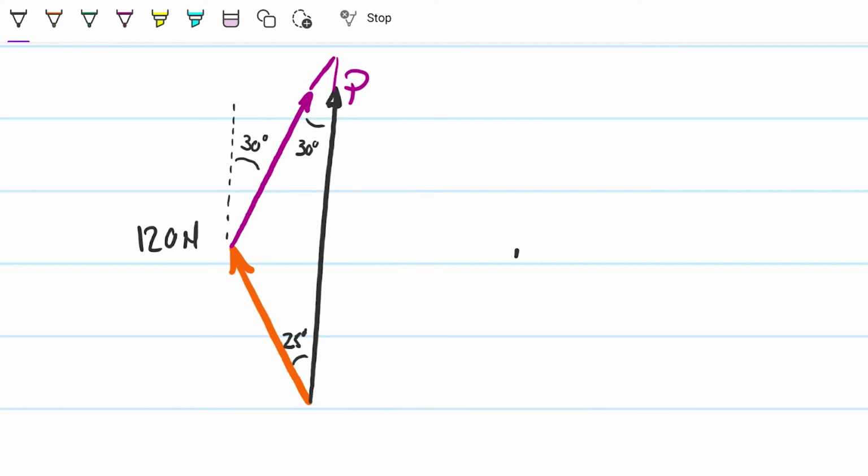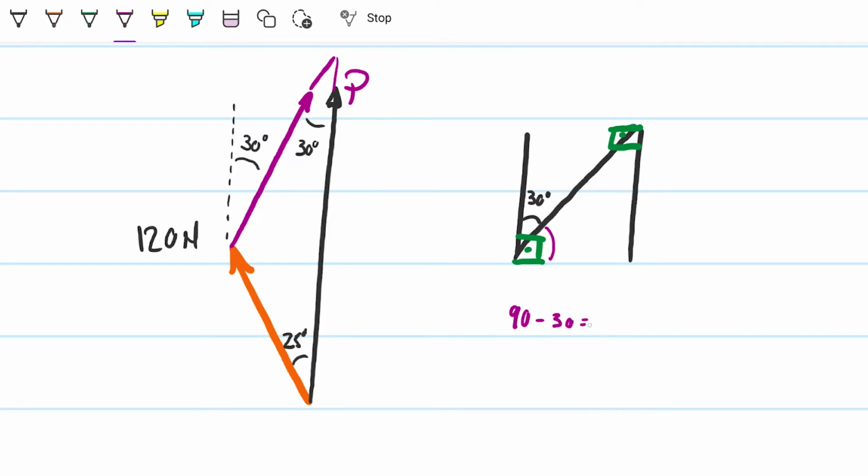So I'm going to draw this situation really quickly so that we can prove that this is the case. We know this is 30 right here, correct? What else do we know? We know this is 90 right here, so it makes 90 degrees here. We also know this is 90 right here. So what is this angle here, the purple one? Well, that'll be 90 minus the 30, so that's 60. So this right here is 60.